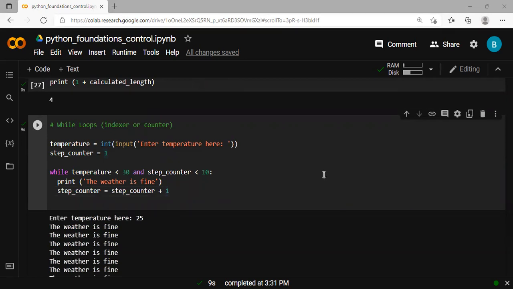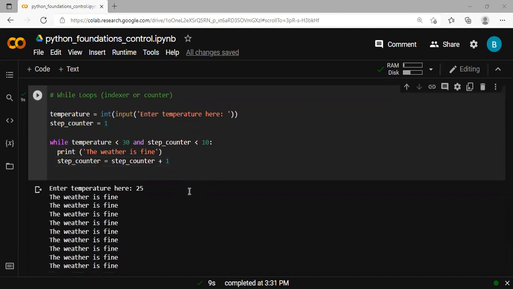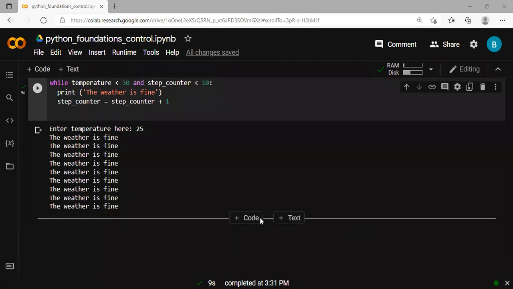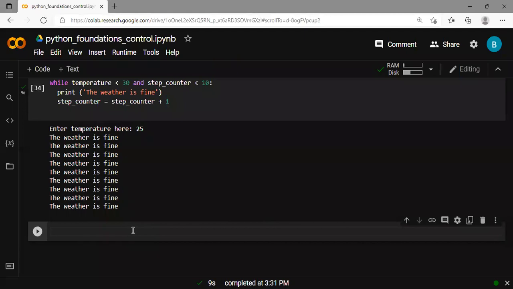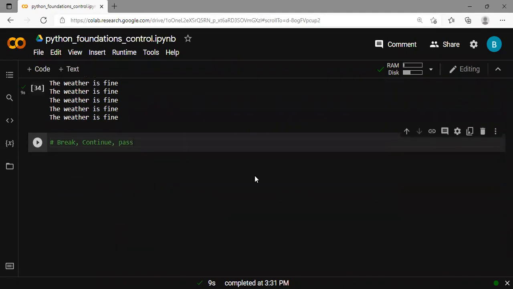Now let me proceed to the next thing on my list. Let me see, okay, we have while loops, then what else should we do? Okay, yeah, let's talk about control statements. So there are some statements that you could use to control the flow of your program. There are a lot of them, but the most popular are break and continue. Okay, break, continue, and pass. So let's see how these three work.